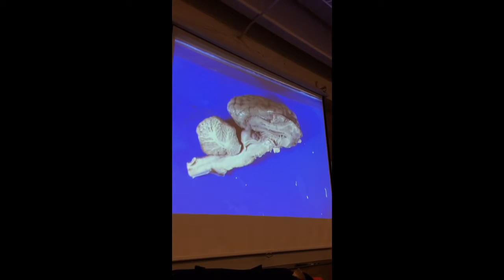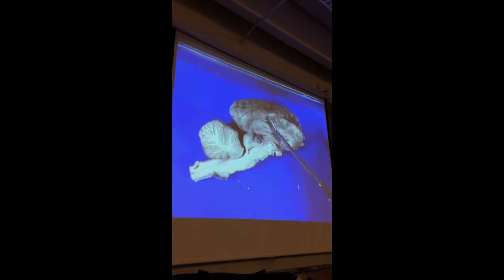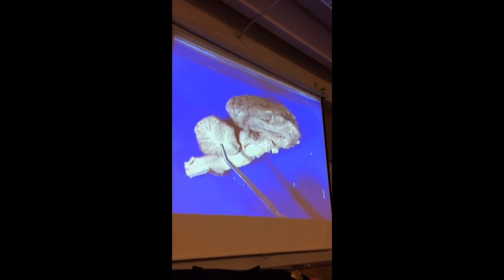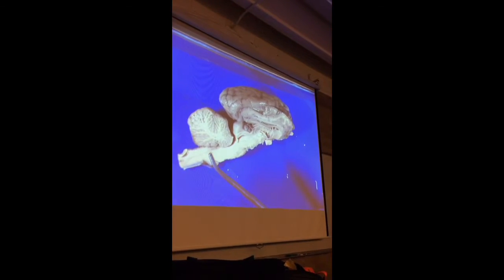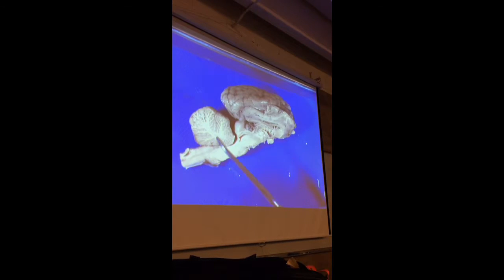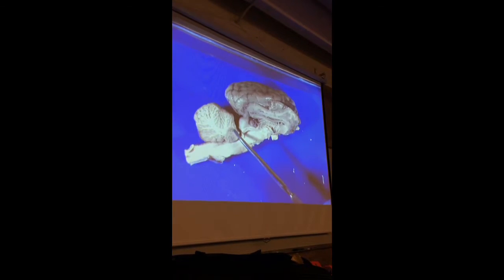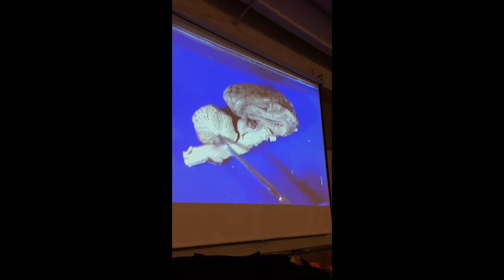Okay, the cerebrum is all of this. This big, thick surface area, all this. Cerebrum. So again, this is cerebellum. Notice under cerebellum it says arbor vitae and folia. Because this looks like a bush, the branches, which are kind of white, are the arbor vitae. And then the brown areas that look like leaves of a bush are the folia. So the white is the arbor vitae, the brown is the folia.